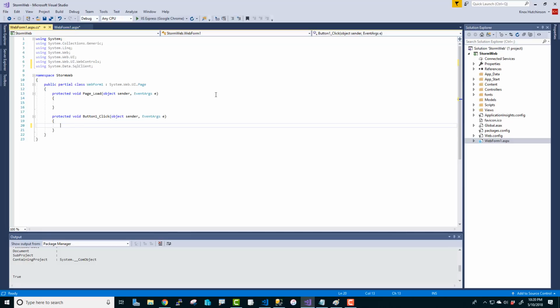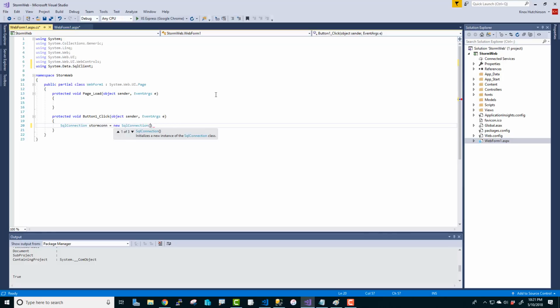And to do that, we need to specify what that connection is. So let's go to SQL connection, and we're going to give this connection a name. In this case, I'm going to call this StormCon. And that's what we're going to use to reference this SQL connection later. Now, what is StormCon? We're going to say equal sign. It is a new SQL connection.